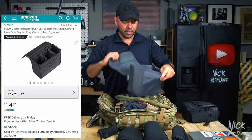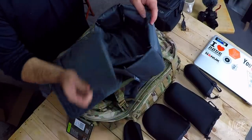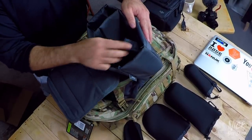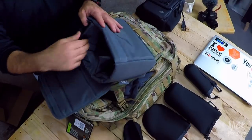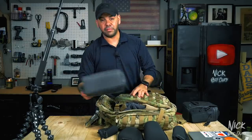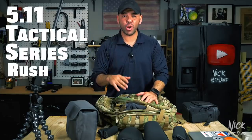Simple. Here it is. And then they have these little styrofoam walls that you can adjust to make each compartment as wide as you want. I'm gonna use these for my Panasonic Lumix. I have a GH4 and I have a G85. Close it like this, and you have the camera bag that will be able to fit inside the 511 Tactical Series Rush 72. I'm gonna transfer the stuff over so you guys can get a quick view of it.